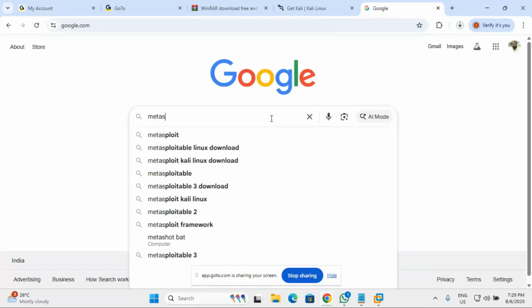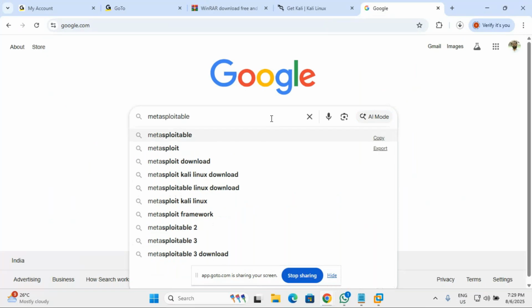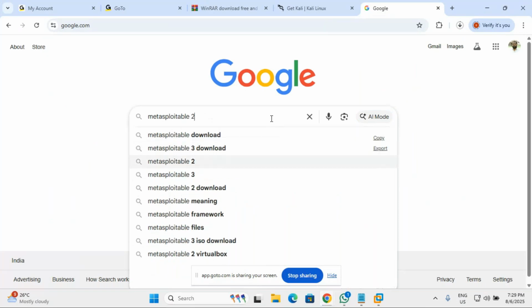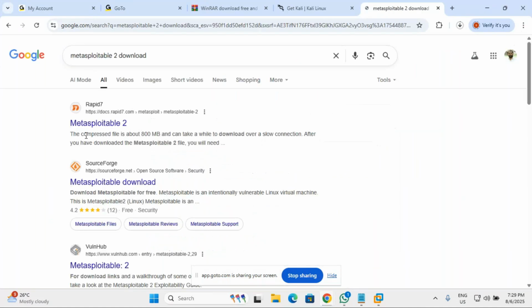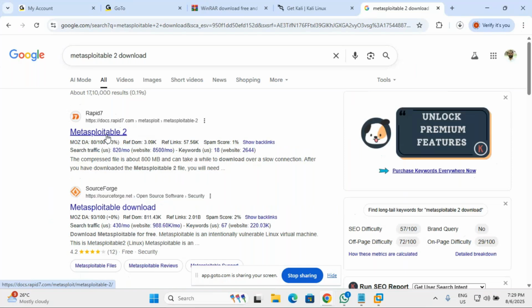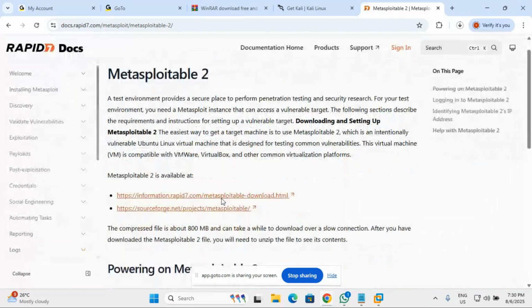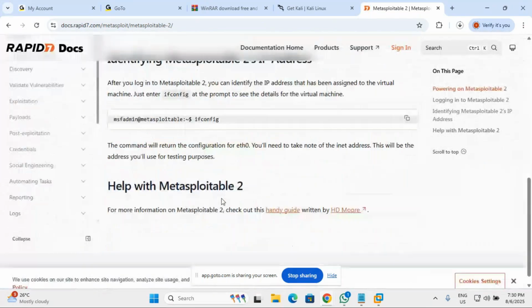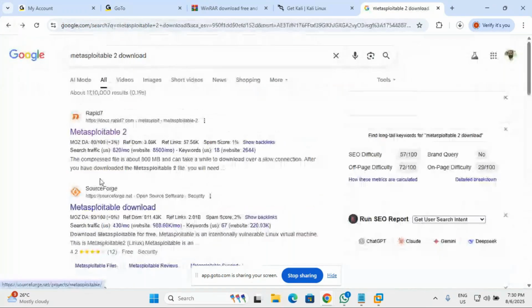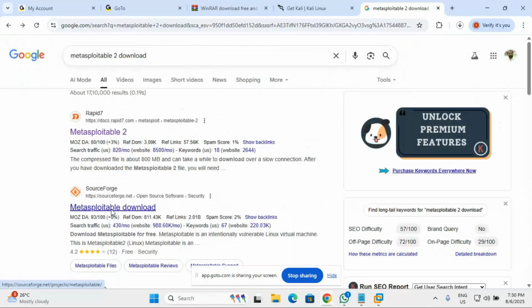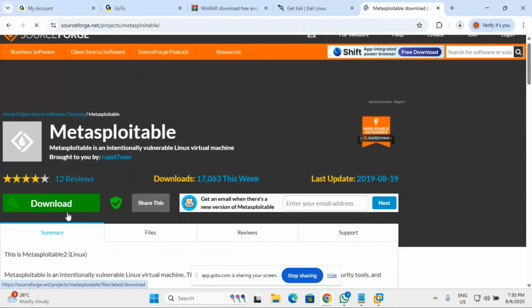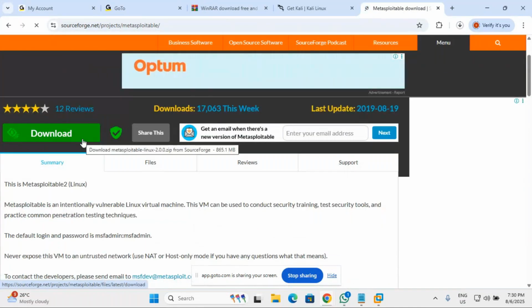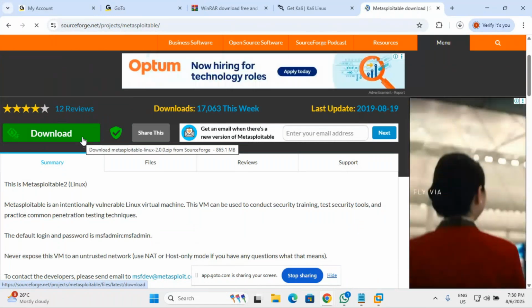Type Metasploitable to download. So go to Rapid7. Sorry, SourceForge you select. SourceForge. Then you click download it here itself. So hardly it takes 800 MB.